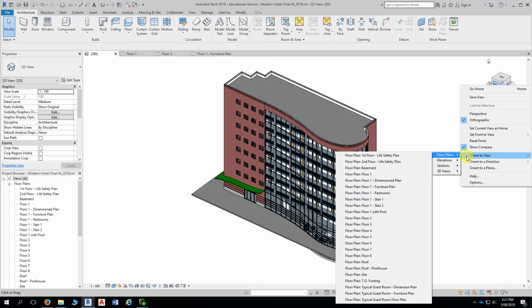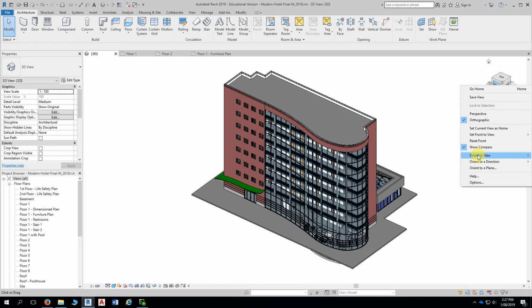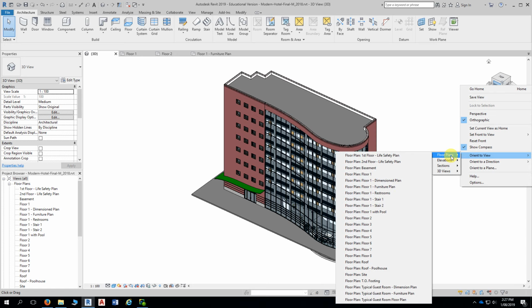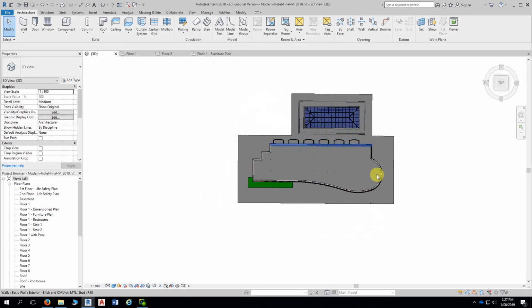We're not clicking anything at the moment. We're just mousing over, go to floor plans, and then go across and down to floor plan floor 1. Okay, and click. Cool.